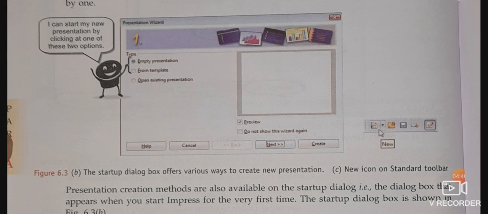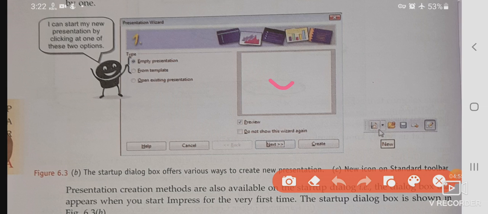All right, and that presentation wizard directs you to select the type of your presentation. Like if you want to select empty presentation, as it is already selected, you can check on the right side, a preview is there. So an empty presentation will look like this. Now suppose you select templates, all right. So all the predefined templates will be available here, and will be shown here. Alright, so this is the preview button, so you can check the preview of your presentation.